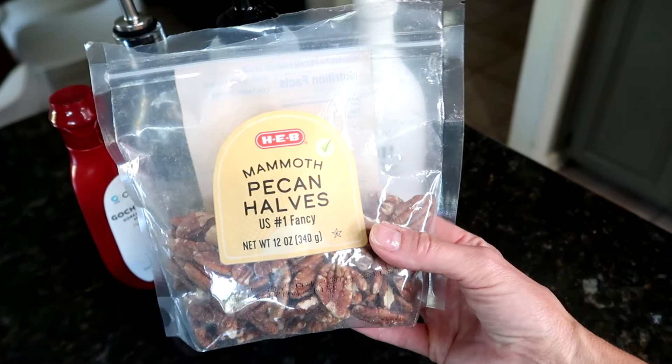I'm gonna start with the sweet potatoes because they need to cook in the oven for close to an hour — 50 to 55 minutes — and then in the last 15 to 20 minutes you throw the garlic bulb in to roast. I'm going to cut them in half lengthwise; I think they might cook faster that way. If you don't have that kind of time, you could peel them, cube them, and boil them, but I recently learned from this recipe that they're more flavorful baked versus boiled.